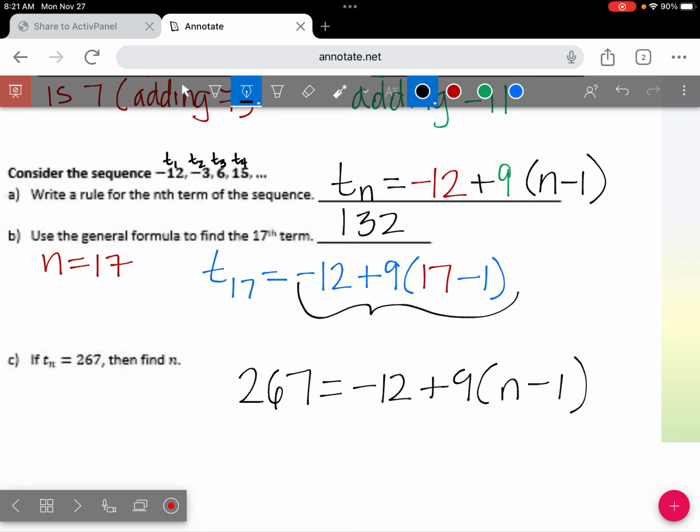So I know we haven't done math in a week, but please know you cannot add these together. That is not mathematically correct. You cannot add these together and say that that's negative 3. You have to add the 12 first, then to get rid of the 9, you can either divide the 9 or distribute the 9. So I want you all to take about a minute and try to solve this equation for n. See if you can remember how to solve a linear equation.